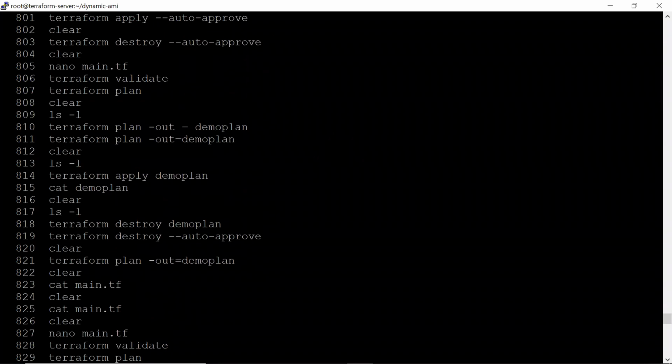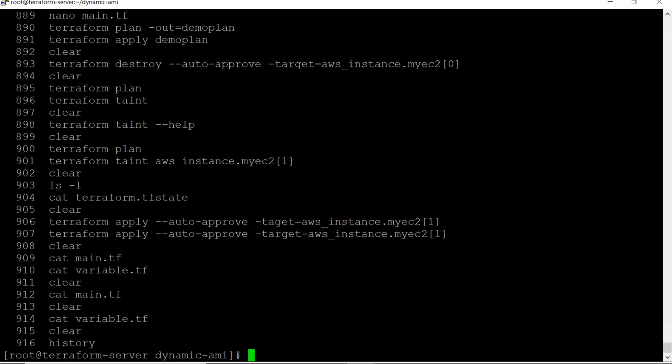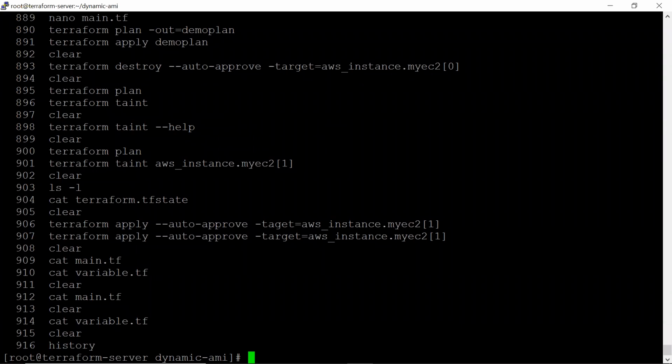But for commands, at least I want you to write those commands, because in your interviews they will ask you, can you help me write a taint command, or how does the Terraform destroy command work. So please practice this. These are not at all difficult: target, auto approve, taint. All these things are very easy. Okay, fine. If anyone has any questions, please go ahead.